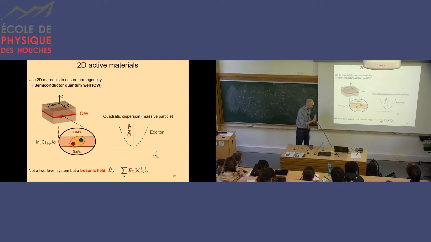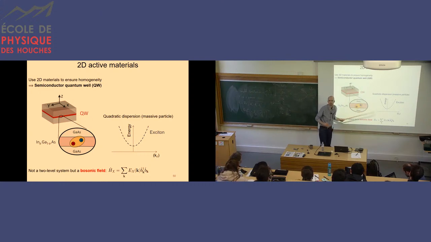And I will just finish by saying that, okay, we are going to work with excitons in a quantum well, which means that we won't have a two-level system. That's the drawback. We don't have a quantum dot, so we don't have confinement in all directions. We won't be working with a two-level system, but instead, our excitons are quantum well excitons that are going to be able to propagate in the plane here, and they are going to have again this kind of parabolic dispersion. They are massive particles. Okay, these excitons are massive particles that are described by a bosonic field. Hx is equal to this parabola times the number of excitons.